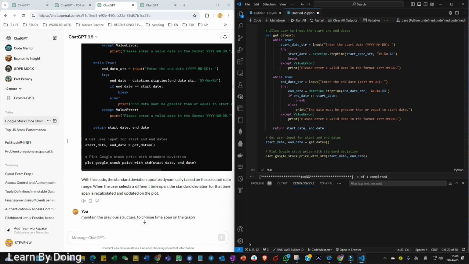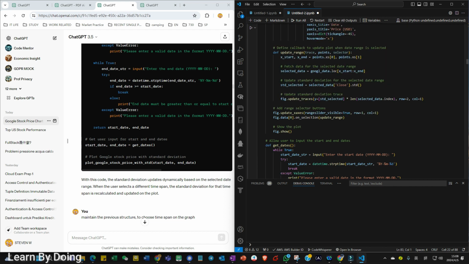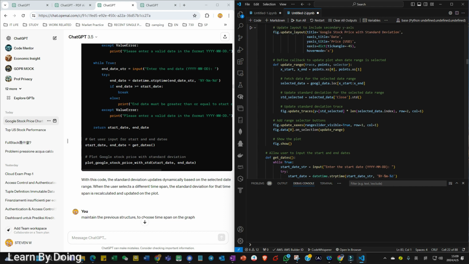So it says, with this code, standard deviation updates dynamically based on the selected data range. When the user selects a different time span, the standard deviation for that time span is recalculated and updated on the plot. So let's see. Okay, define callback to update plot when data range is selected.